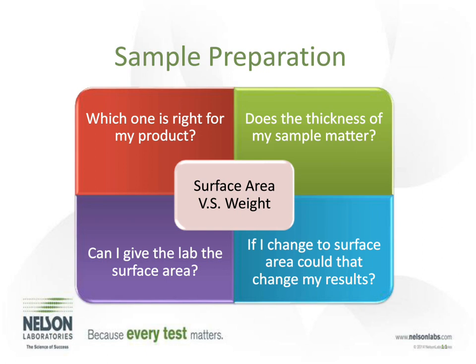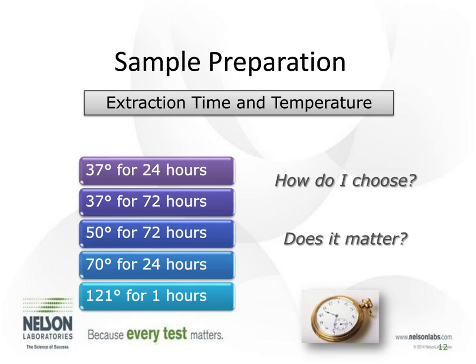So once we know the volume of extraction we need for these tests, the next thing we have to know is, well, how long do we let it sit in that fluid? So the device is sitting in this extract, and we need to know at what temperature and how long we allowed it to sit to allow those chemicals to leach off. These extraction times and temperatures are the times and temperatures that are outlined in ISO 10993-12. That first one, the 37 degrees for 24 hours, that's only valid for the cytotoxicity, and we'll explain why that is in a minute. But the other four are all used for the other tests, specifically sensitization and irritation also.